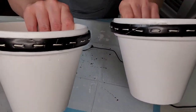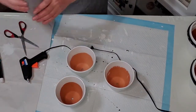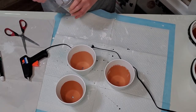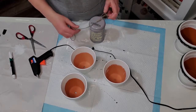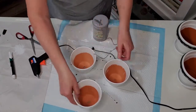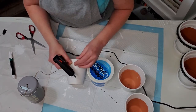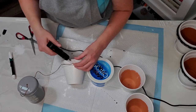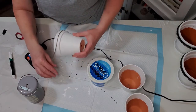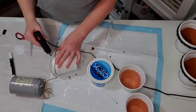And one was a little too short, so I had to cut off a little piece of the belt and add it in. So the smaller pots, I'm adding twine to the top. So I'm just holding it in place at the beginning of the twine there, and then just starting to wrap it around and just giving it some glue halfway each time I wrap it.